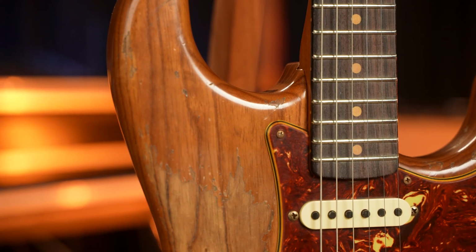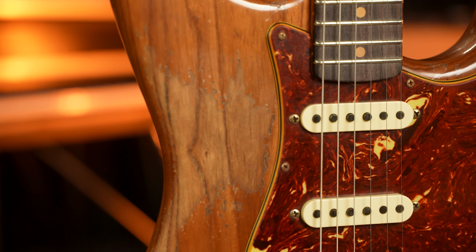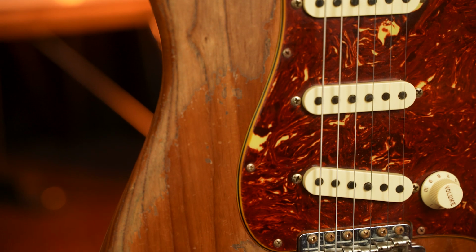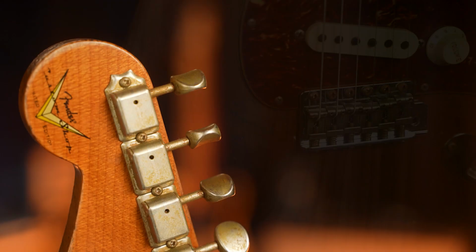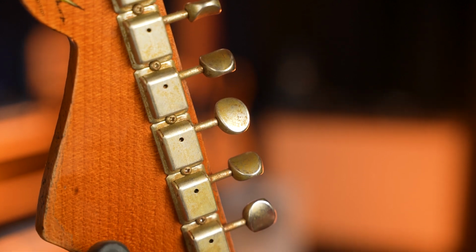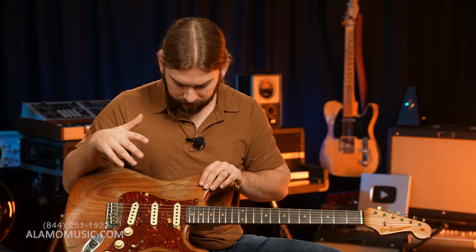It's nitro finish, but it's really kind of worn down in a different pattern than I've seen in a lot of guitars. Ted on our piano channel said that he feels like this guitar was an actual thing that somebody owned that they just replicated perfectly. Sometimes I feel like the relicking, yes, in the Custom Shop, it's all done custom by hand for every single one. Sometimes you see these Vintera Road Worns or something like that, and it's obviously a pattern that's set into a machine. This one does not feel like it was a pattern. It feels like it was meticulously done in a way to make it feel like it was a real thing. So I think it looks great.